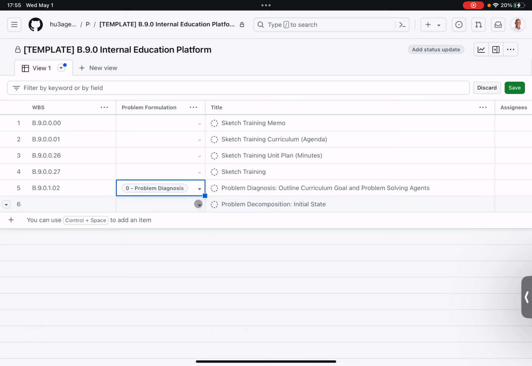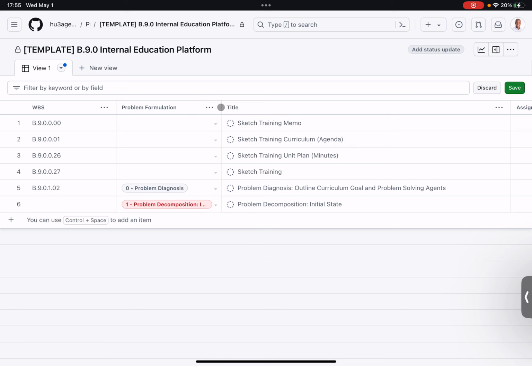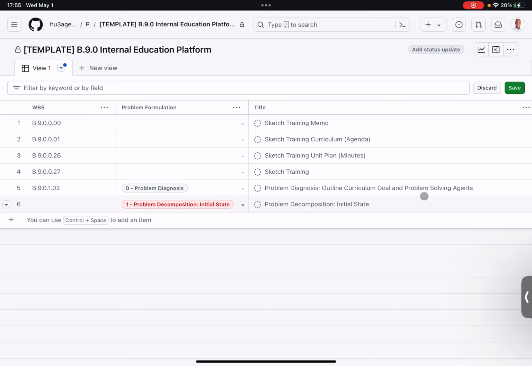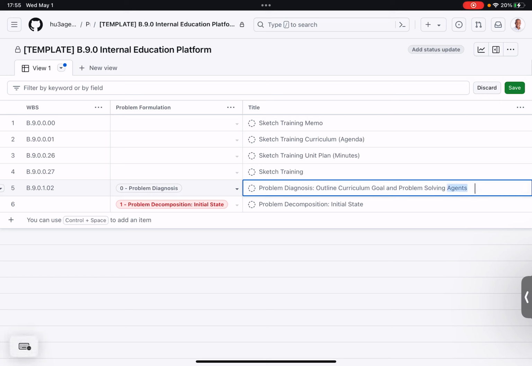Problem diagnosis, problem decomposition. So yeah, this is going to be define curriculum goal and problem solving agents.